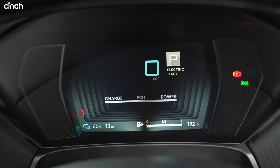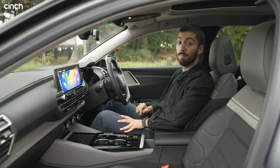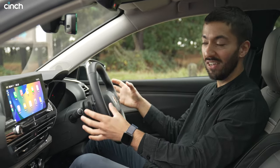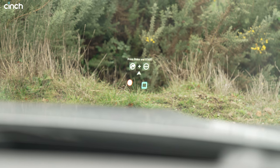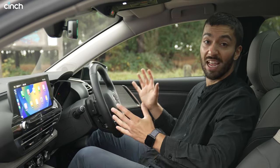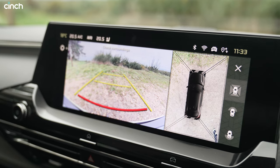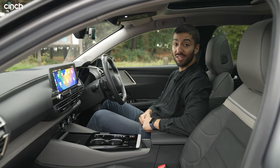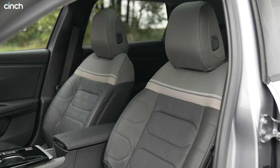There's a smaller instrument cluster compared to other brands in the group, but it's crisp and sharp. Crucially, versus the Peugeot this car shares a lot of parts with, you can see it clearly when the steering wheel is set in a position you like, because the steering wheel is a bit larger in this car. You've also got a head-up display projected directly onto the windscreen. There are driving assistance features — adaptive cruise control, plenty of parking sensors, and a sharp reversing camera. Honestly, this is a lovely place to sit and it really feels like excellent value for money. It's not a cheap car in plug-in hybrid form, but it feels like a luxury car.